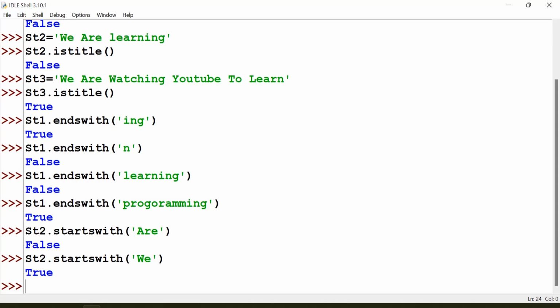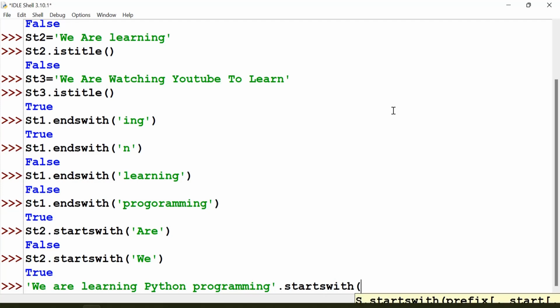We can also check whether the given string is available in the substring of the original string. For example, I have here "we are learning Python programming" dot starts with. I wanted to check whether it is starting with "learn". So I am checking from the substring. That means I will be giving the range here. The index number of L is 7, so I will be giving 7. The ending I will be giving as some 15. So this will be giving true, as the index number of L is 7 and then it has "learn" from there.